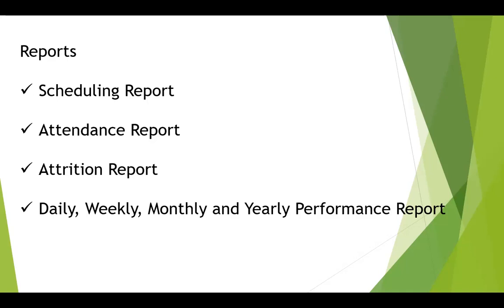So you have a scheduling report where we keep track of the different shifts that are being maintained by the employees, the attendance report, the attrition report, then you have daily, weekly, monthly, and yearly performance reports to track how we are doing. Even the production of a company can be tracked using the performance report, as to whether the demand and supply is being met or not. So all these activities are being carried out and taken into consideration by the WFM team.